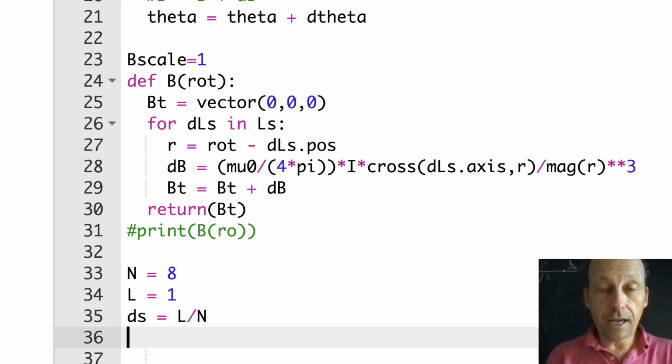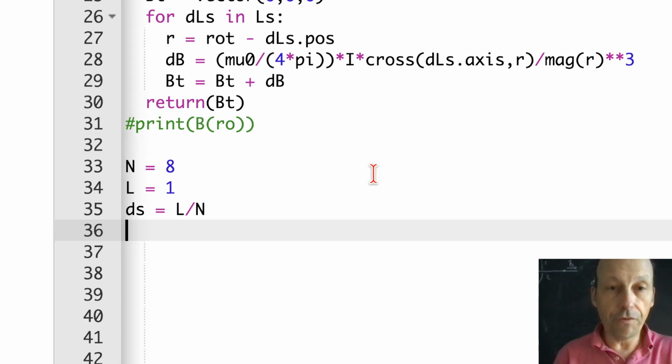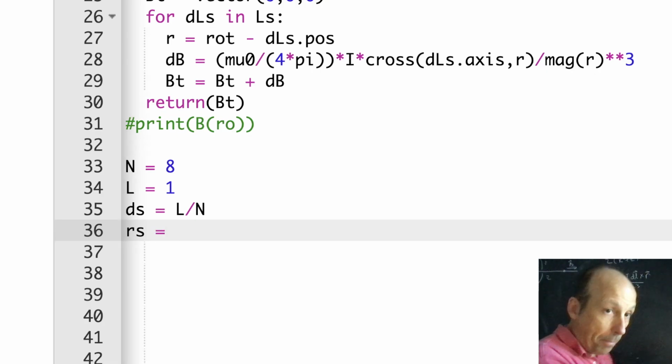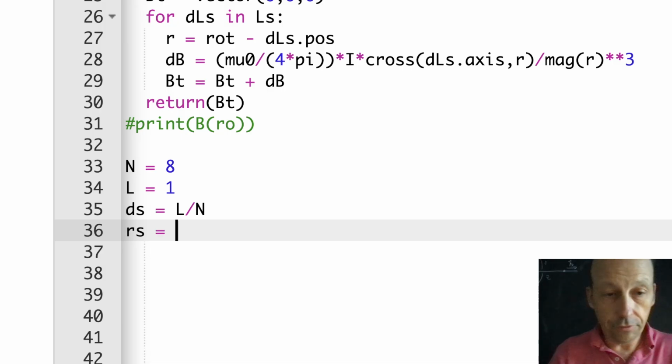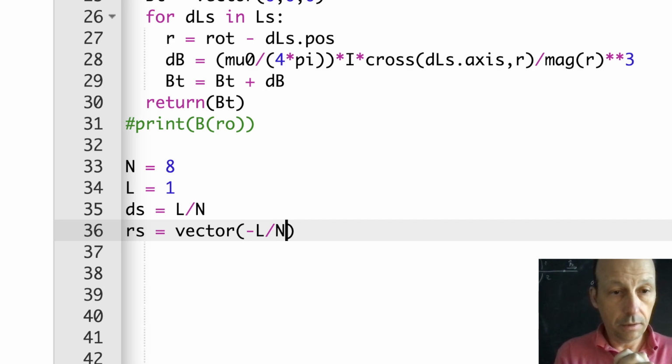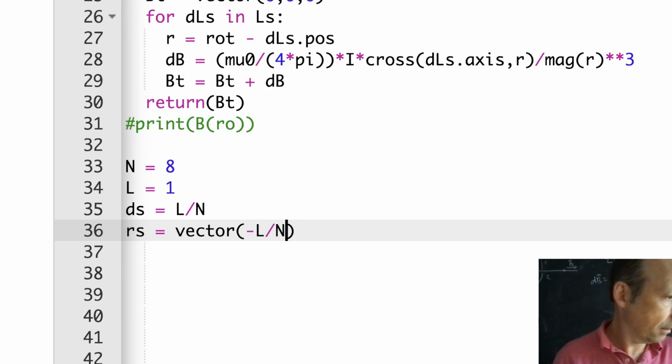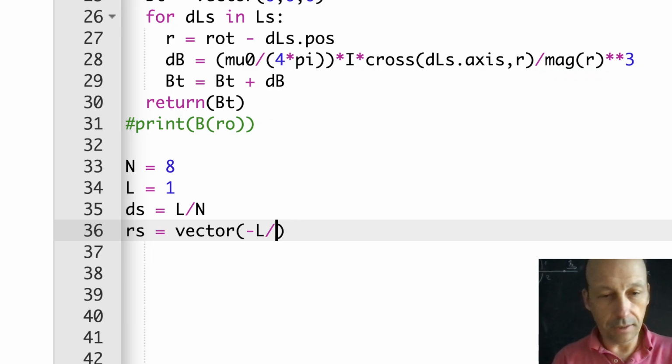And then I need to have a start location or vector where I'm going to move around. So say RS is, I'm going to start at the very bottom negative corner. So it's going to be a vector, negative L over 2, plus ds over 2.